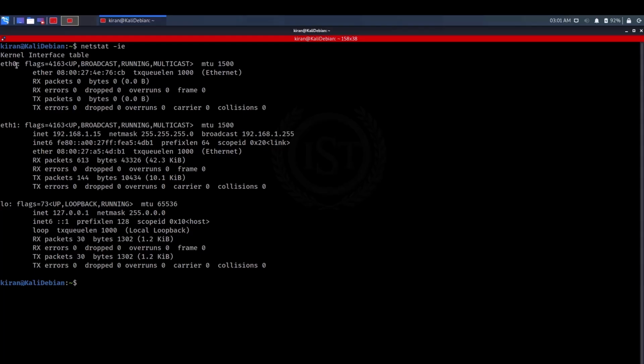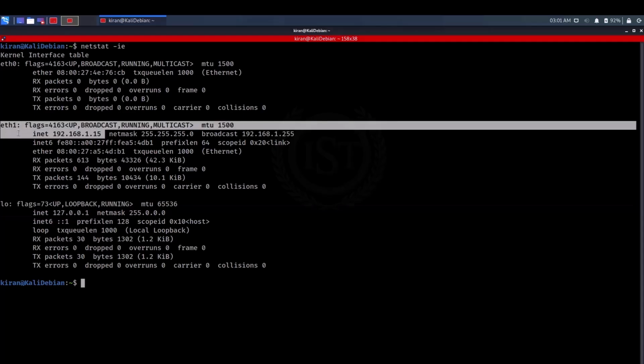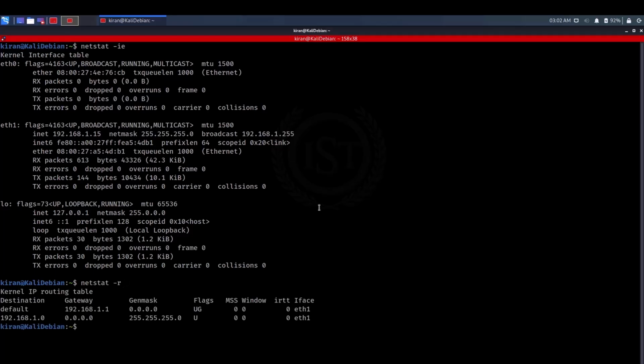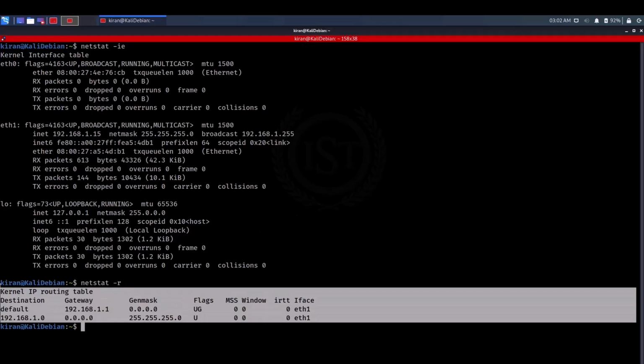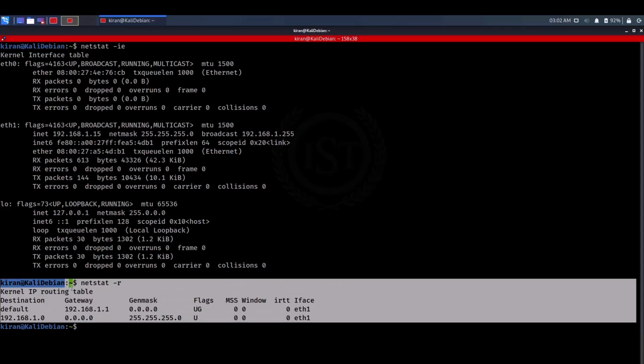As you can see over here, we have an interface table with three interfaces, eth0, eth1 and localhost, and their related IP addresses allocated to those interfaces. Next, netstat -r. The -r option brings up IP routing table information. So you can see over here we have the routing table information.